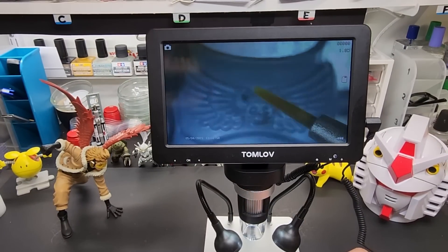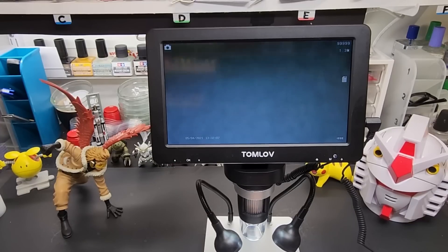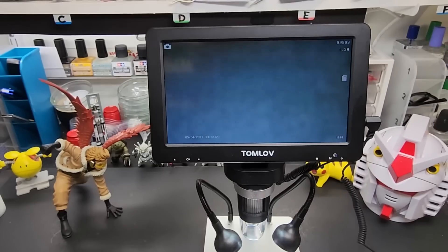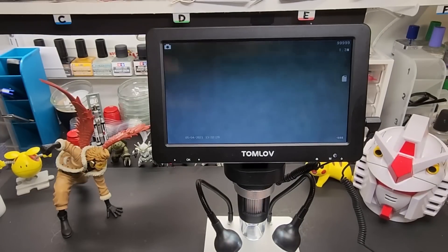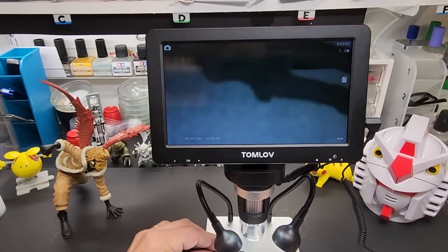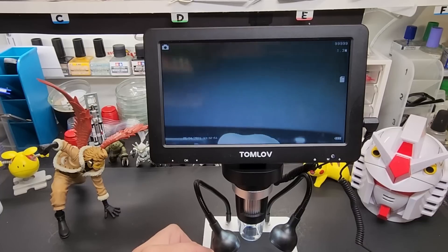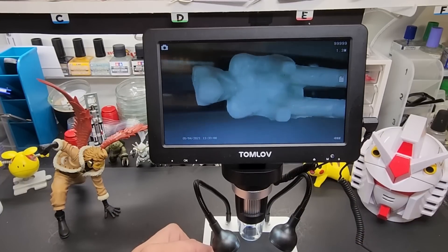There you go — now you can go in and paint. Look at that — you're working! You can go even smaller with these figures. Let me get them on my Tamiya tweezers. These came from the Sword Impulse — an old Master Grade Gundam kit — and it comes with three tiny pilot figures. Look how tiny the pilot is! You mount it in the tweezers and look at that — now you get your brush if you're going to do panel lining or whatever else, you're good to go.